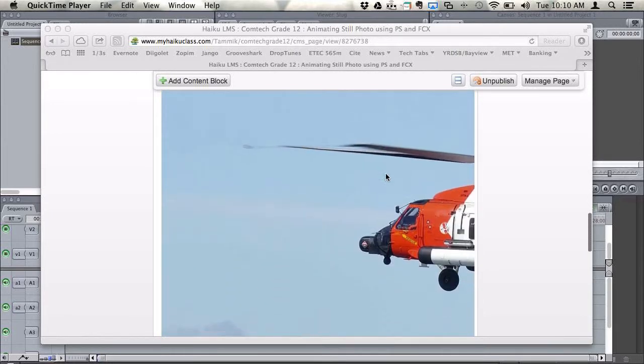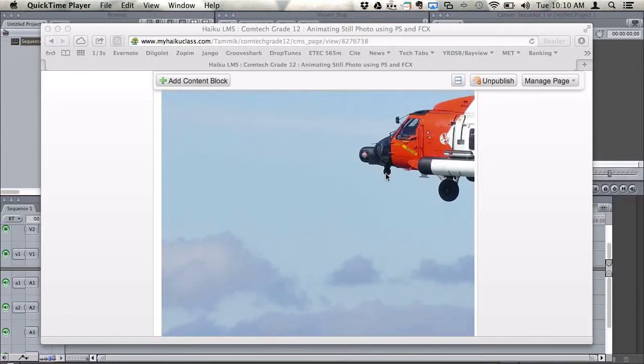They're quite high resolution. If you're going to be doing a Google image search looking for some of your own files later on, make sure that you are finding images that are about 2000 by 2000 pixels. That'll give you enough information for an HD frame size. If you thought you were going to be doing a lot of zooming in on the image, you might want an even higher resolution photo so that you've got extra pixels to work with.